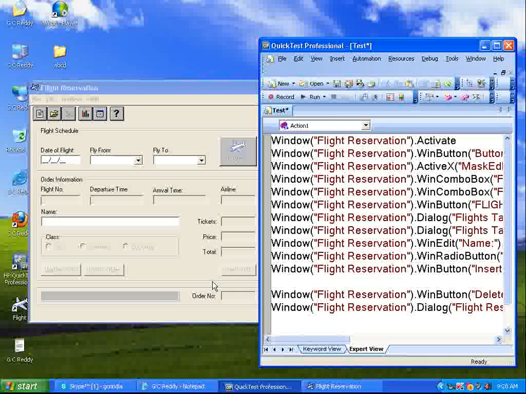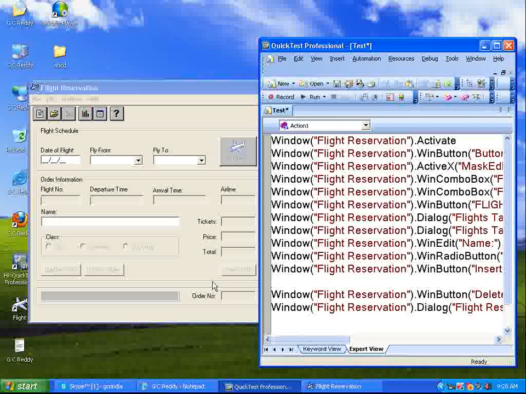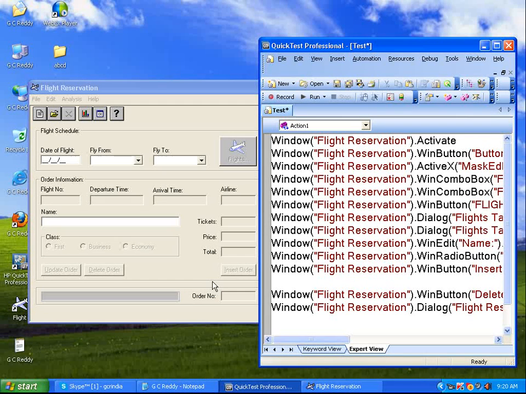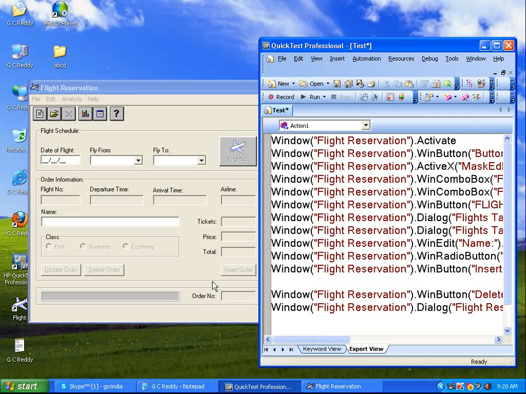Immediately QTP is providing the next instruction, click on the delete order button. That time the delete order button is in disabled condition. It has to wait up to the delete order button gets enabled. Object is the delete order button. Okay. But the property, what is the property? Can you tell me, Sandeep?